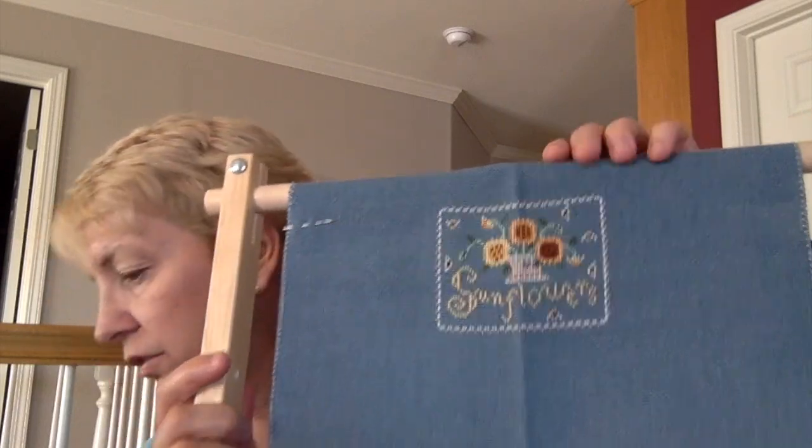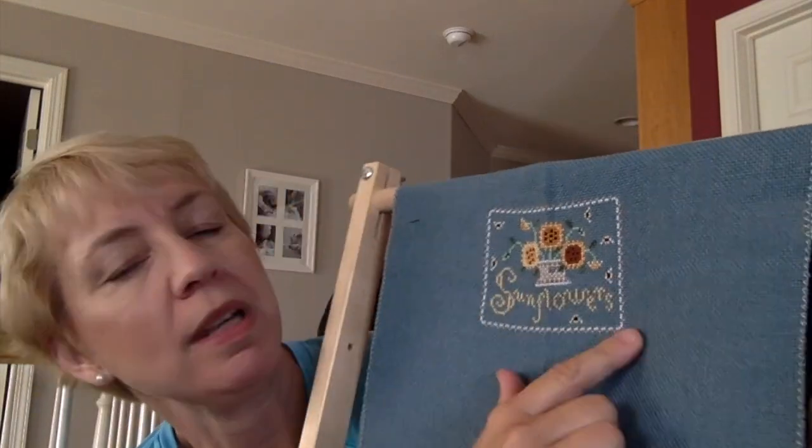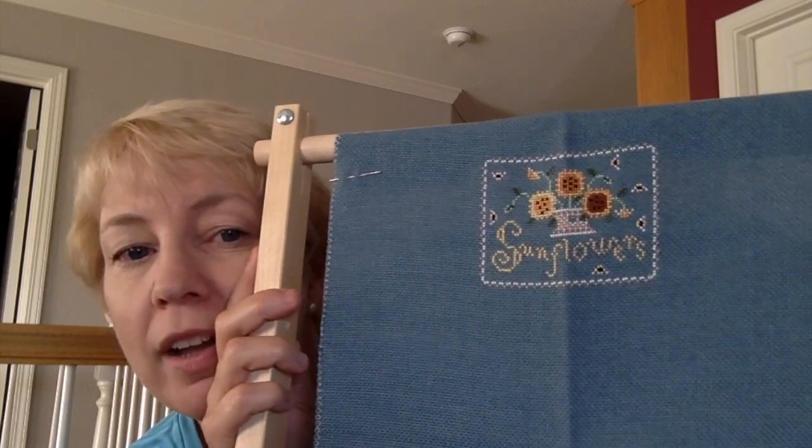And then another one that I don't think I've shown you at all is a pattern I got from Annie B's Folk Art on Etsy, and she's coming to the Minnesota retreat, so I'm excited to meet her. I purchased this from her Etsy store. It is so cute. And I tried dyeing some fabric to get that blue color, but a lot of the dye blues come out purple. So I had this really strange fabric from a thrift store haul. And so I've just done the top of her pattern. It's just the top one there in this strange blue fabric, but it's going to be a small one for the Minnesota giveaway. I don't think I need to keep it a secret because they're going to be wrapped up.